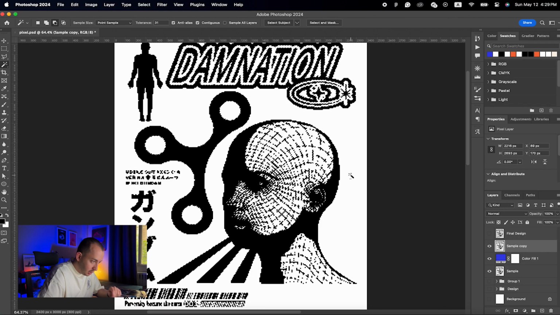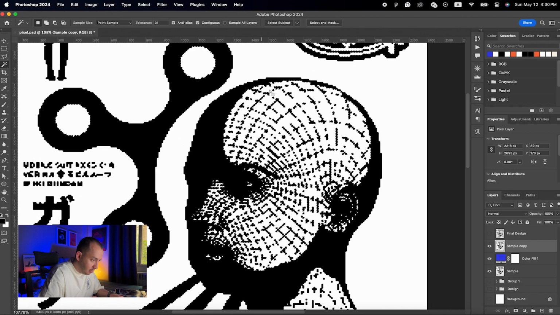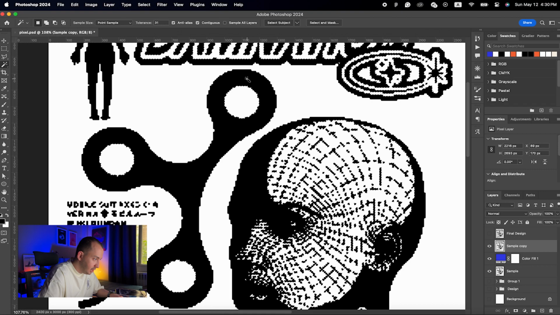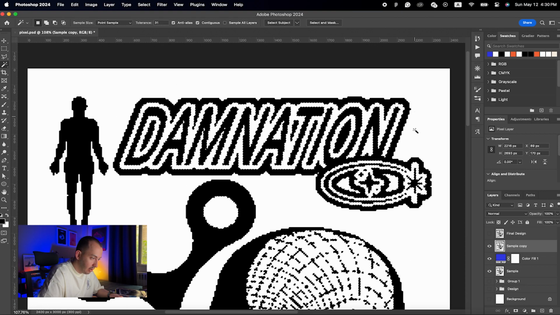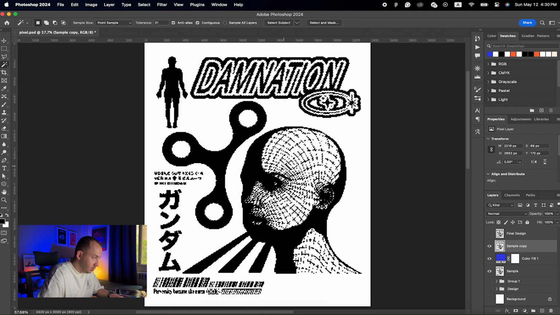So by clicking that, as you can see, I have just selected the white area here that I wanted, and around my text, and also the shape that I had. So work around the contiguous option on the magic wand tool.